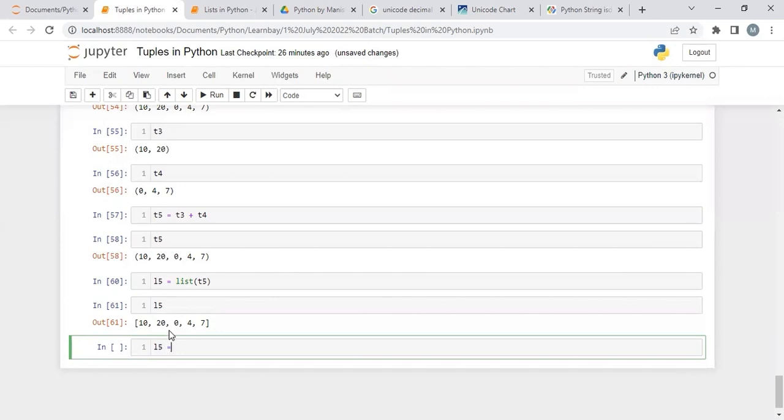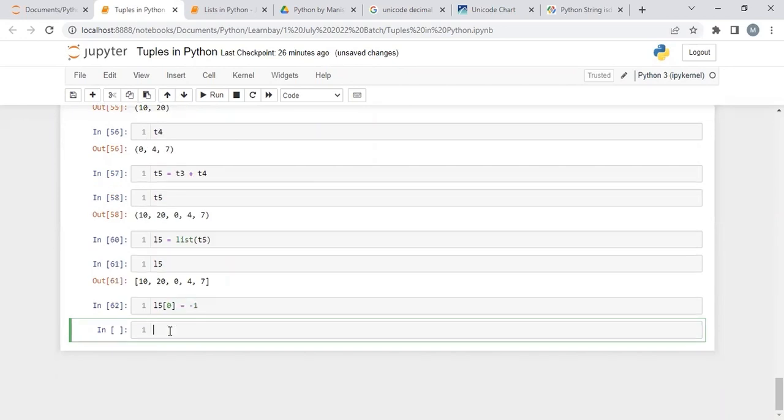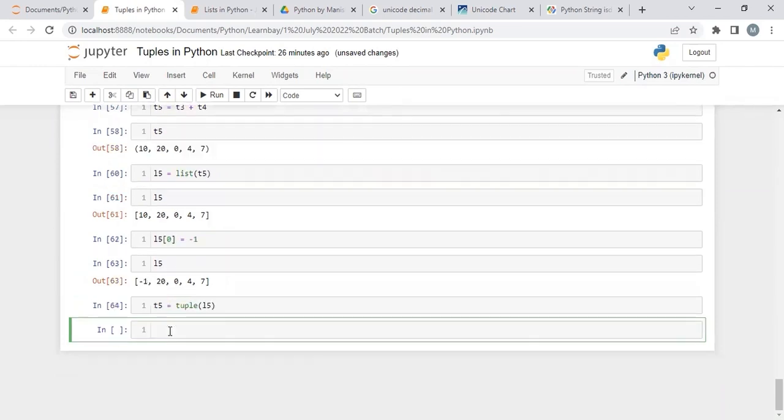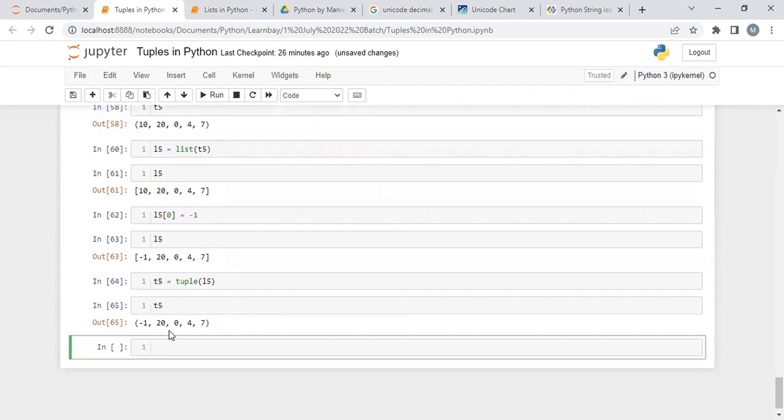Let's say you wanted to change the first element to -1. You have to convert it into a list, change it, then typecast it back to a tuple. If that's the requirement, there's no direct way. You can't change a tuple anywhere. Clear?